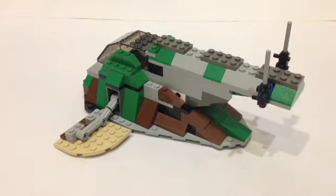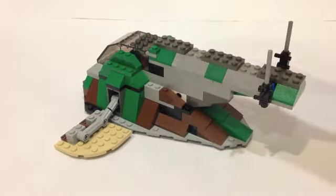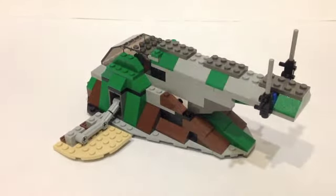Now, before we get into this review, I just want to let you guys know this set was made in 2000, so LEGO wasn't as advanced as it is nowadays, as their building techniques weren't as great. They definitely had a lot of piece limitations, as many of the rounded parts weren't really molded or created at that time, as they actually ended up coming in the years to come. So they really had to make do with some of the sharper curved pieces, like the sharp slanted pieces, rather than more circular curves. And for the parts they had, they did a pretty good job for this vehicle.